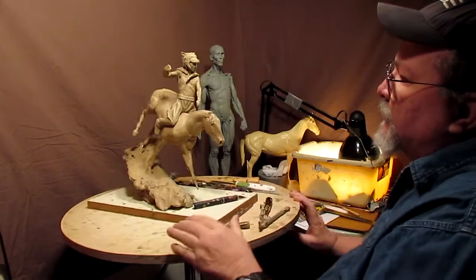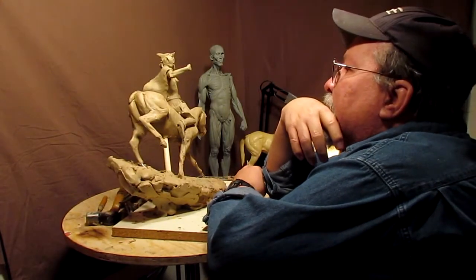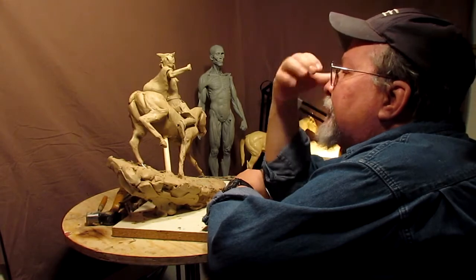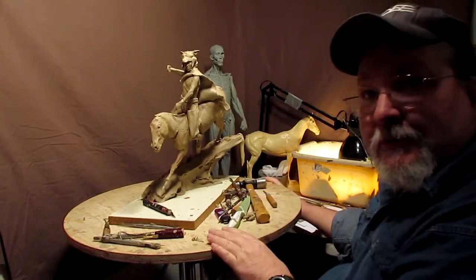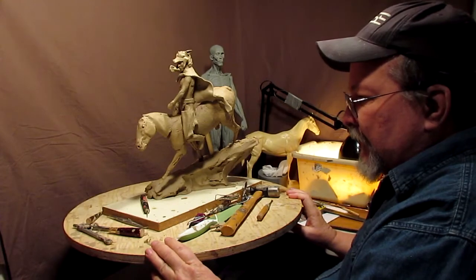All right, I'm going to get back to work on this. I'm not sure what I'm going to do with this wolf skin yet. Got to be a better way to do this thing. Yeah, I'll work that out as I work on it. But anyway, it's Thursday and it's time to get back to work.